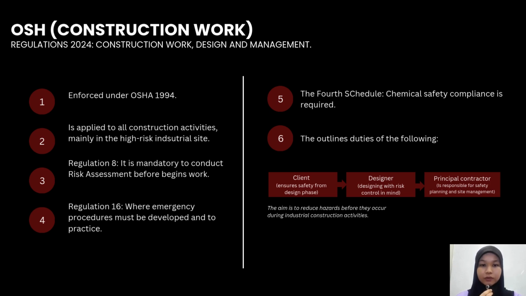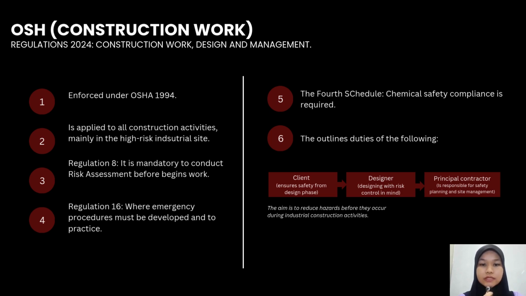That's why we refer to the Occupational Safety and Health Construction Work Design and Management Regulation 2024, introduced under OSHA 1994. These regulations were designed to protect construction workers, especially in high-risk environments like factories, power stations, and refineries, by emphasizing planning and coordination before work even begins. One key requirement is Regulation 8, which mandates that a risk assessment must be conducted before starting any task. This step is essential for identifying site-specific hazards, like working in confined spaces or operating cranes, and implementing controls early.